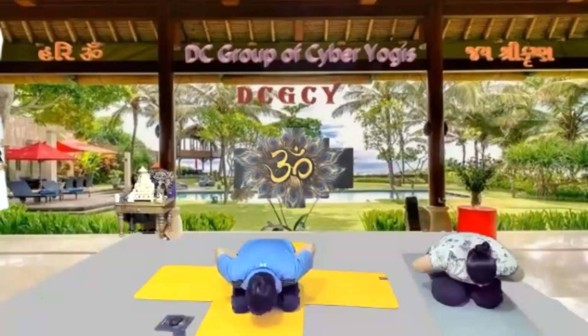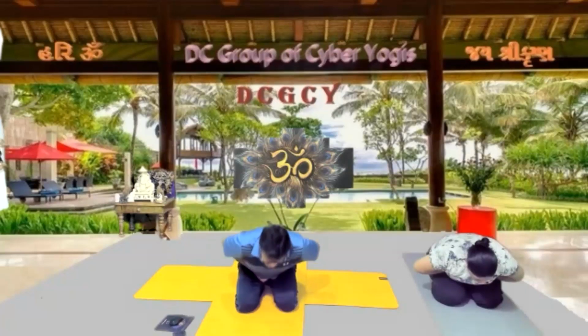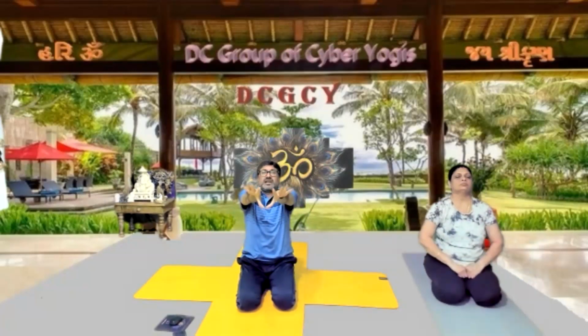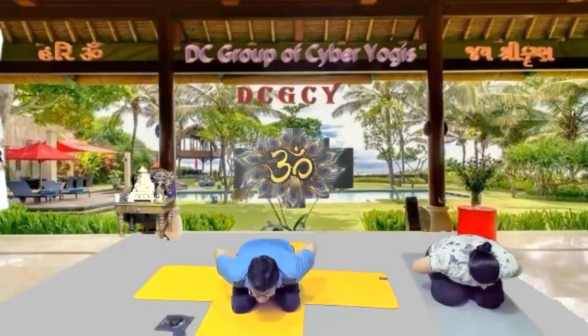Bend down without leaving the heels. Push the trunk and head as low as possible. Whenever we can no longer push the trunk further down, we can hold the trunk there and tilt the head up. Inhale, come back up. Second time, Mandukasana, frog pose, same sequence: tight fist, deep inhale, hold the breath, place the fist, fully exhale, bend down and tilt the head up. Inhale, come back up.